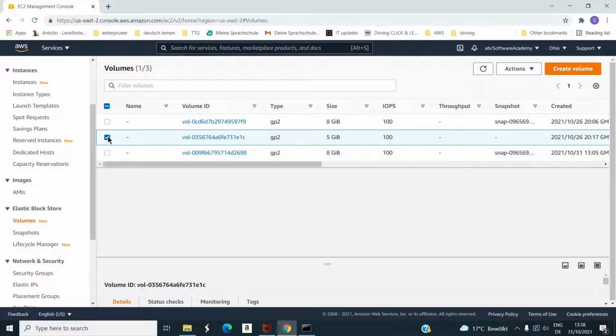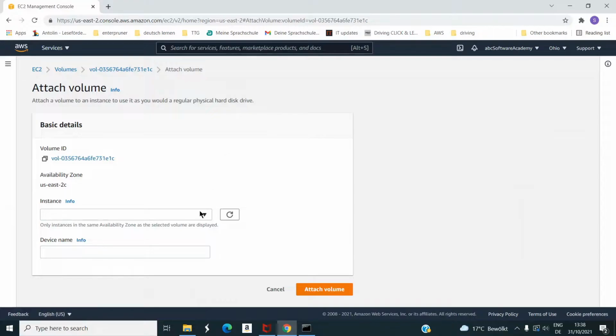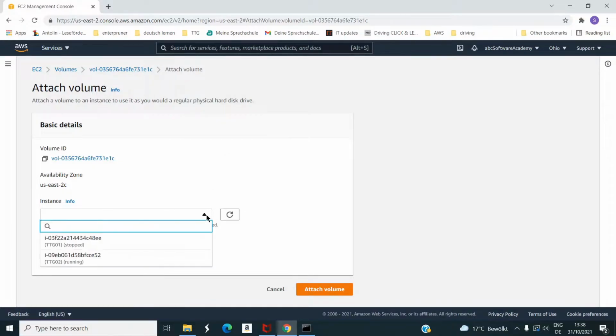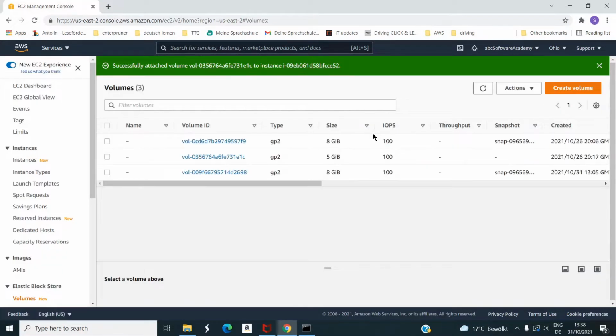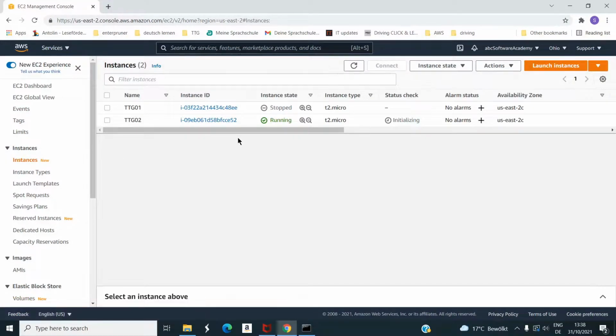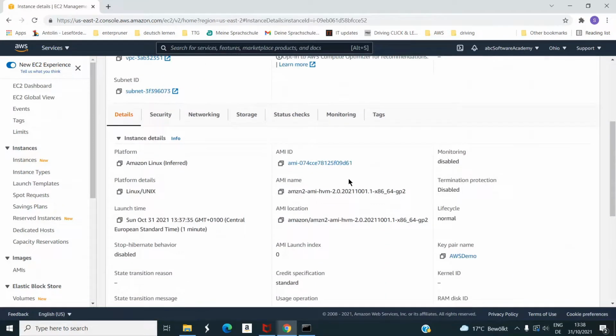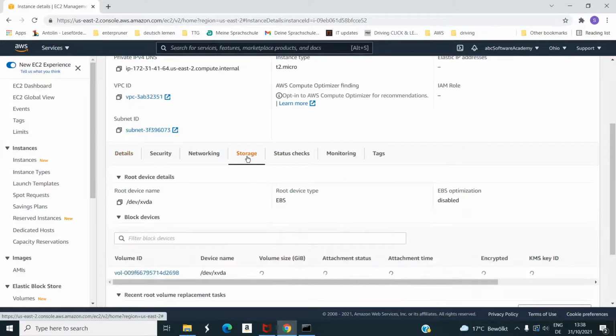So I check this volume, click on actions, attach volume in the instances. TTG02 is here, it's running. You can select that and attach the volume to that instance. Click on the storage details.